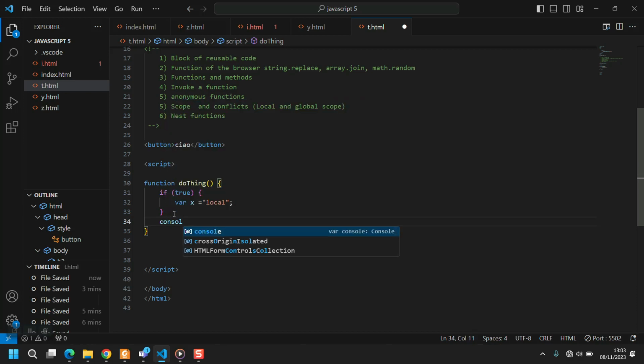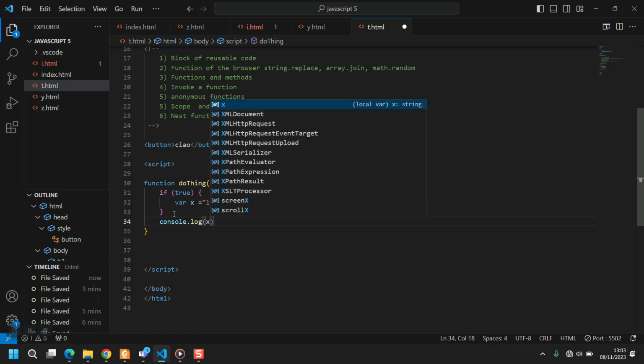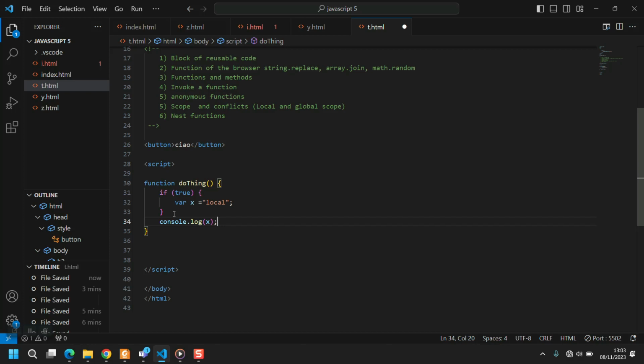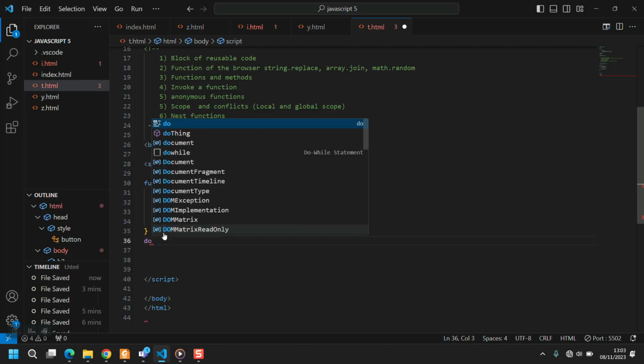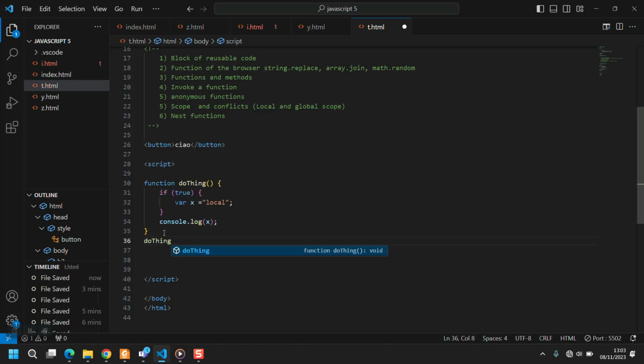The block is the part of your code that is between two curly braces. Now I used var. I call the function. There are no parameters, so like this it's okay.